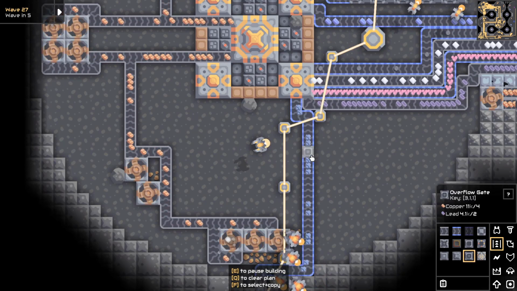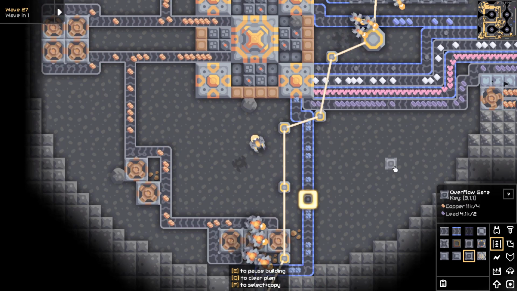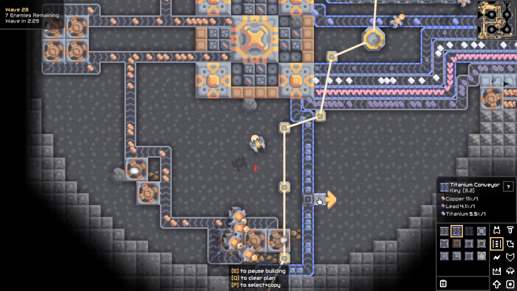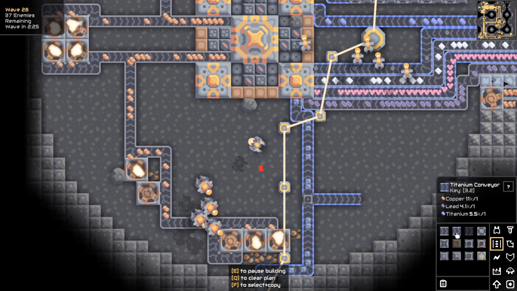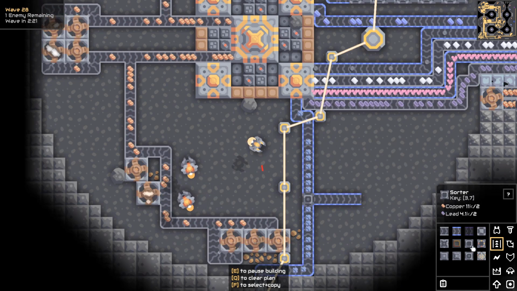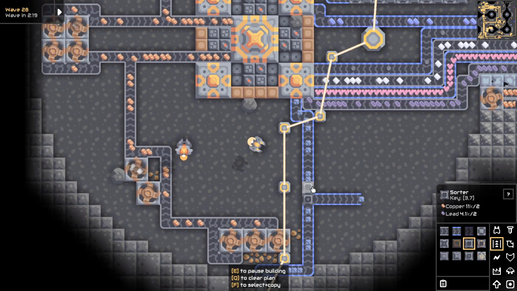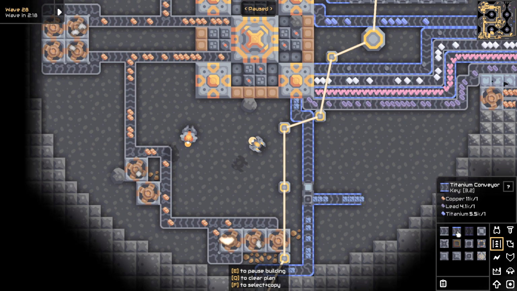I'm trying to think forward here. If we ever get to the point we have too much stuff, I want to overflow to the side and just incinerate it so that it won't be in the way. But first, I want to take a sorter right here, and I want you to only let graphite through.